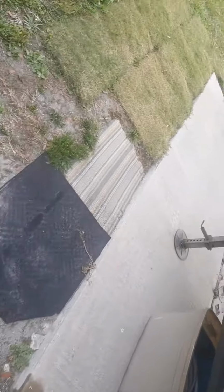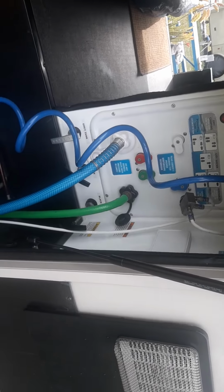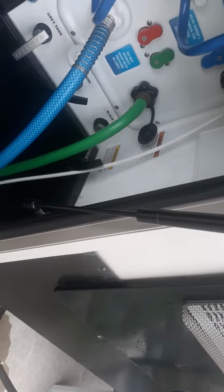Also, on the RV, you had asked before, it does have an outside hose, which is right here, and there's the on and off thing for hot and cold water here, so you can rinse out here as you need to. If you want to take a quick shower outside, or say you're doing some work and you don't want to dirty up your RV, you certainly can use it, or you can use it for anything else that you want for outside water.